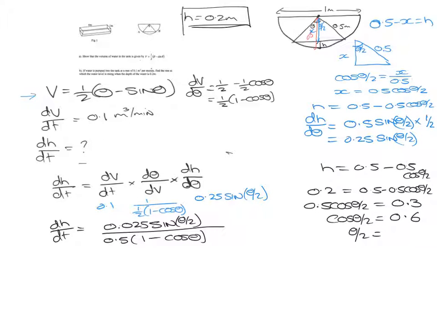And it doesn't matter whether your calculator's in degrees or radians, as long as it stays in radians. And this will give us 0.9273, which will give us a theta equal to 1.8546.